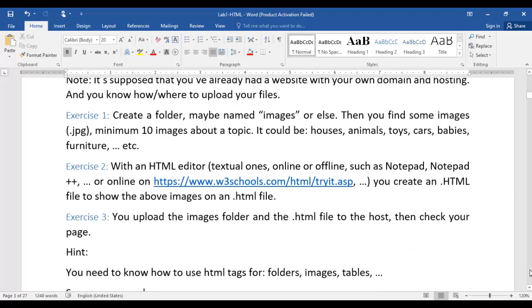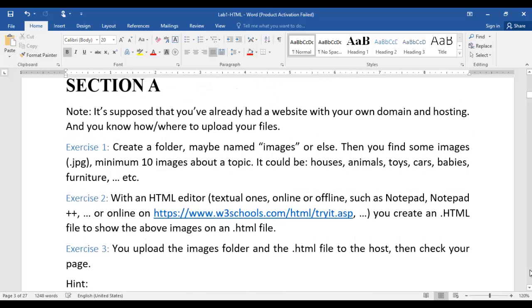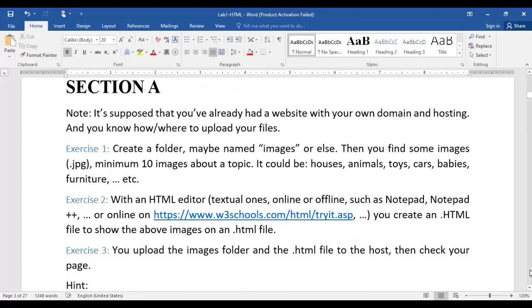And the second exercise for this session A, you create an HTML file to show how to list the images in that folder. You can list them in a table, or in any order you would like to show.